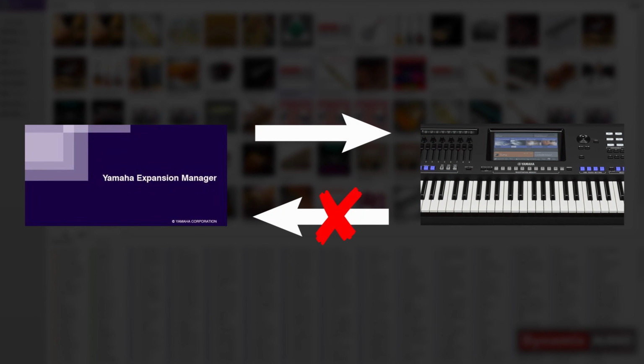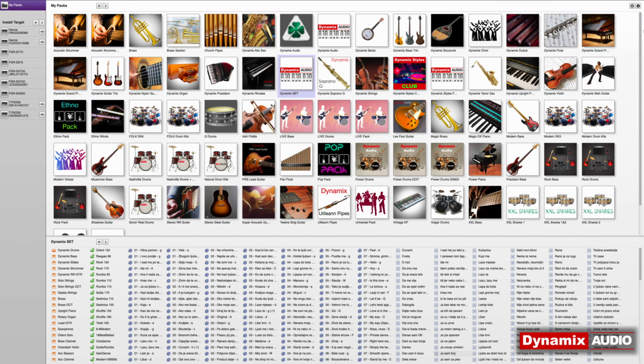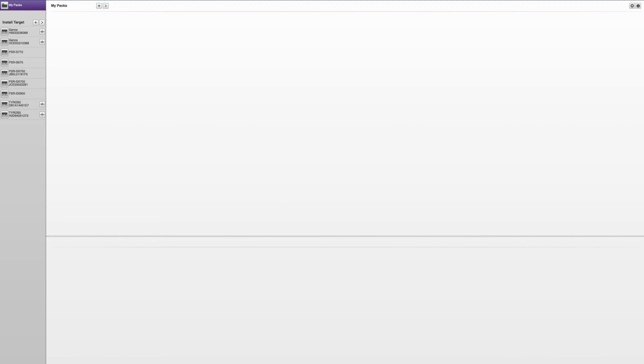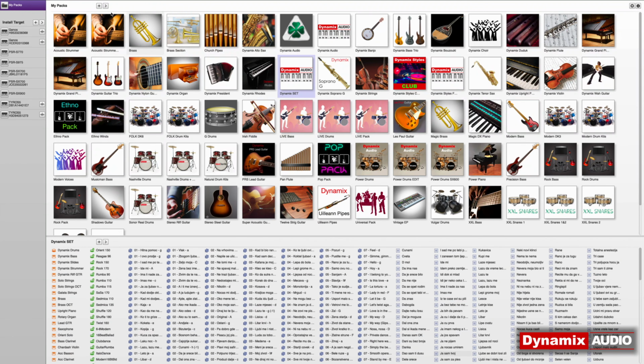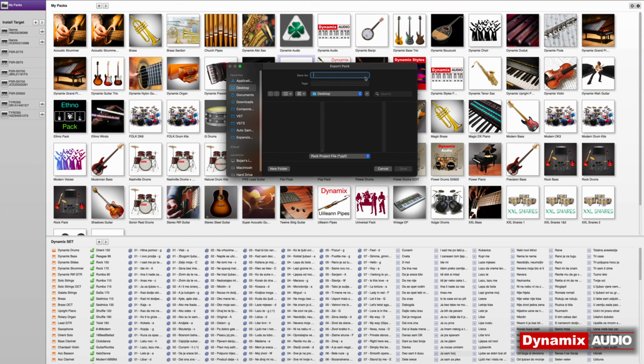This is very important as many users do not understand this feature, so when they reinstall the operating system, upgrade the computer, or for any other reason lose their Yamaha Expansion Manager installation and need to start fresh, the Expansion Manager will not show their packs as before. It will be empty. This is why it is important to keep a backup of all your packs so you can always import the packs back into the Expansion Manager, otherwise you will not be able to export back from the keyboard as we mentioned earlier.